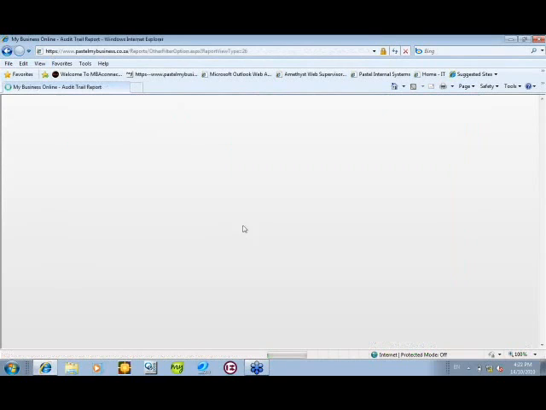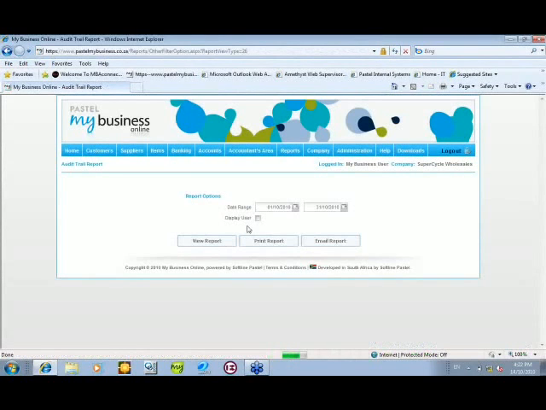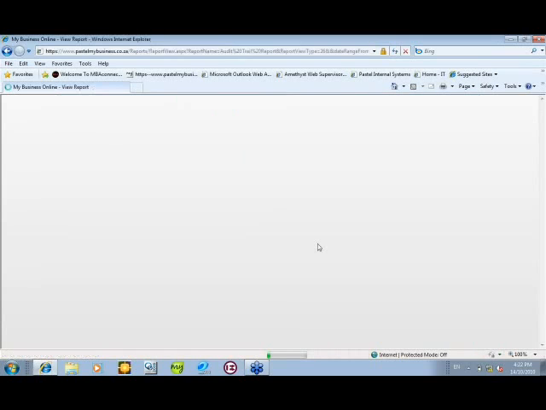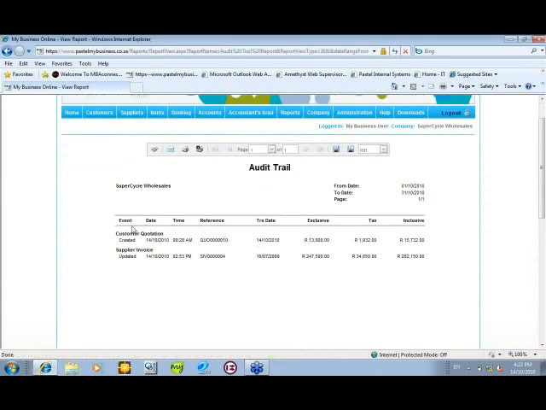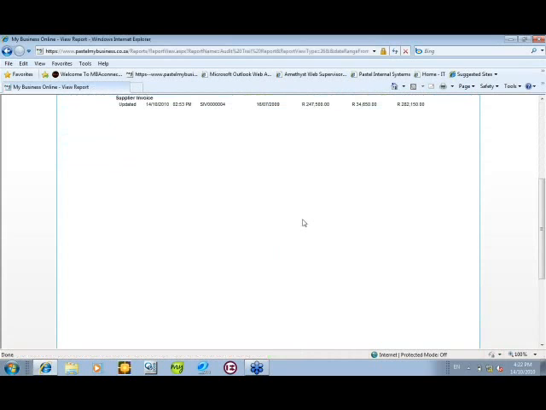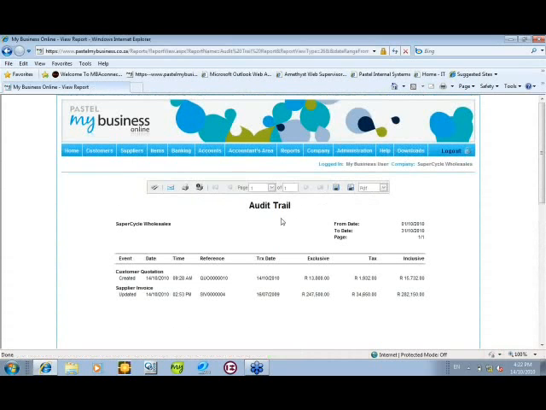And you can see it says this report shows when transactions were created, edited, whatever. There's your date range. You can view the report, print the report, email the report. But remember, instead of emailing a report before you see it, I would rather view the report to screen and then click on that little email button once you're happy with it and send it out. So over here, these are the kind of things: the event, the date, the time, the reference, the transaction date. You've even got reports where you can see which user did it, etc. So you'll be very comfortable with that kind of stuff.